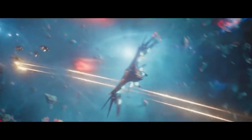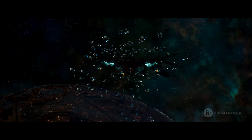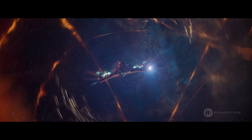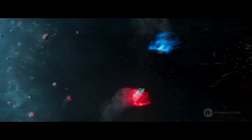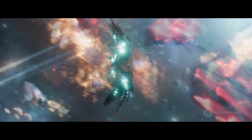Space being very open, it's very hard to tell how fast things are moving, and James Gunn is very keen on selling the speed of the action. So we conceived of these sort of wafts and waves of plasma energy that lived in and around this planet, which we could whip past the camera to really sell how fast the camera and the spaceships were all moving. James Gunn is all about the fantastic — it doesn't really matter how outlandish what is outside the window is, if it looks crazy and like something nobody's seen before, that is pretty much what the doctor ordered.